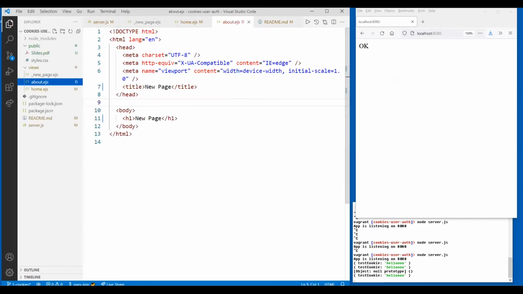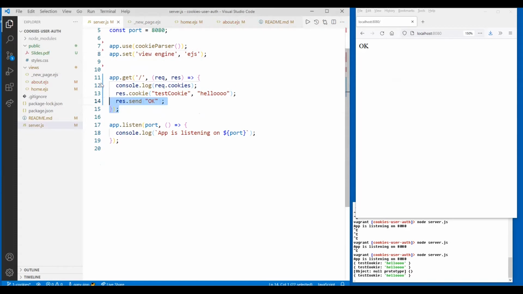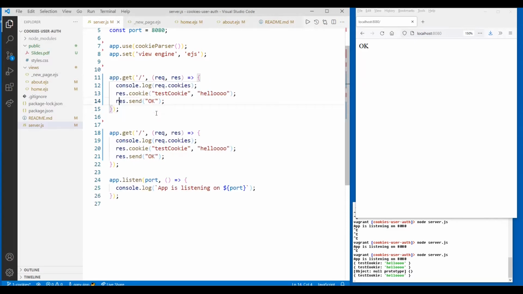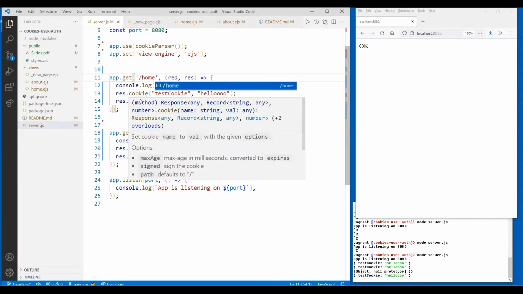Now I have two EJSs. Okay, let's make ourselves some endpoints in our server side. We're going to send out these. So there we go. We'll make one called home, and one called about. And in the home, we're probably just going to render that EJS.